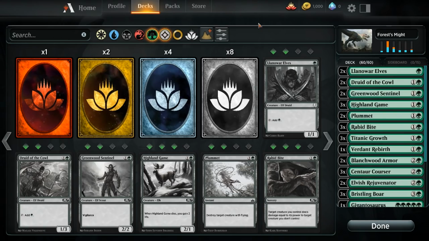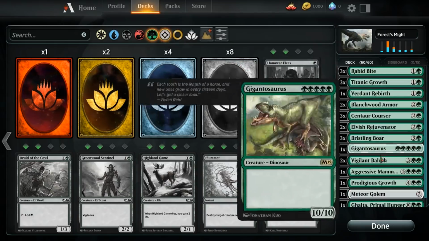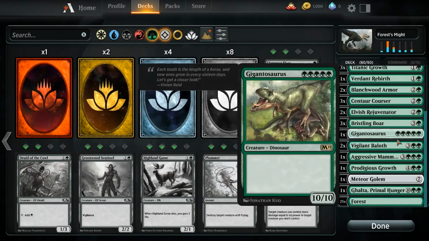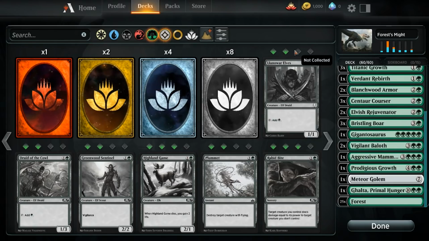The reason why it'll be so strong is because you'll get cards like Llanowar Elves and Druid of the Cowl. These cards tap to add a green mana, meaning you'll get to ramp yourselves into your bigger threats like Galta, Gigantosaurus, Aggressive Mammoth, and all of those cards. Yes, that's right. Turns out a lot of decks will have a problem with something like a 10-10 on turn 3 or 4. Let's go ahead and get started on the gameplay.